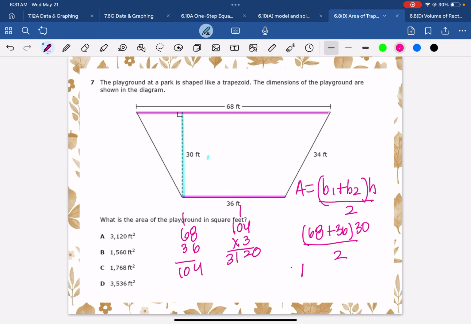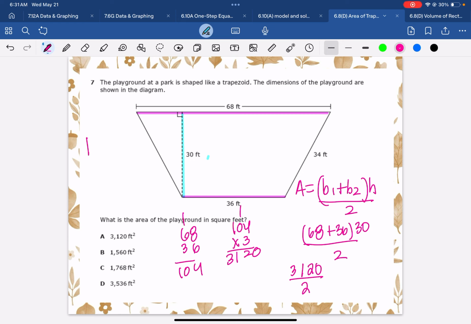So 3,120. And the reason I did 3 is because I knew that the 30 had a 0 at the end. I mean, we could talk about powers of 10, but I just want to move on. I don't want to multiply by 30. Cut this in half. Well, half of 3,000 is 1,500. So it has to be a little more than 1,500. So you could divide, which most kids hate dividing. I don't think I've ever met a kid that really likes to divide.